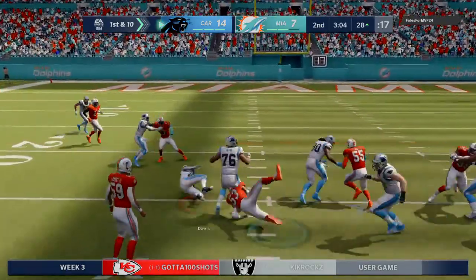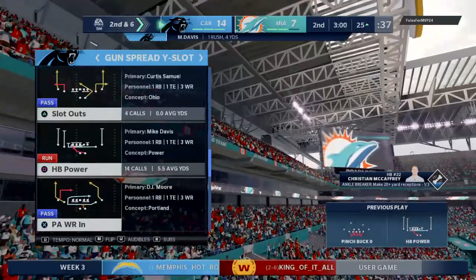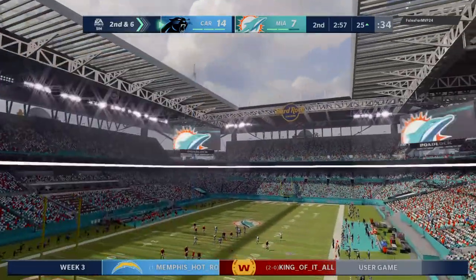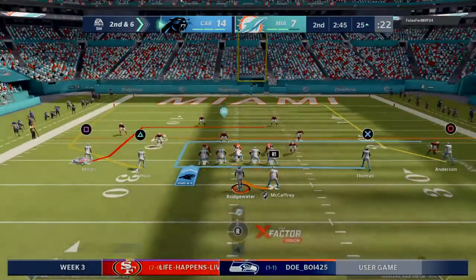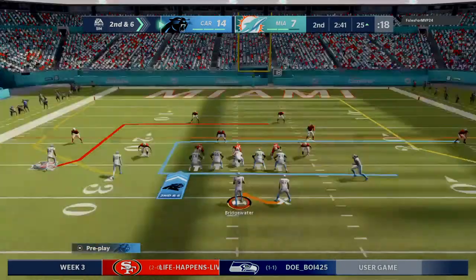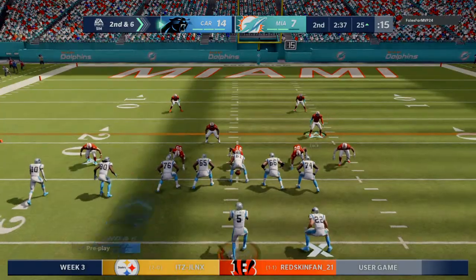The former Gamecock here, this is Mike Davis. And he'll be brought down at about the 25 after a pickup of 4. Kyle Van Noy on the tackle. Well, on every play call, you realize it's not going to go for a touchdown, so a lot of your calls are setting things up for maybe later in the game, trying to establish the inside run with toughness now, hopefully get to the perimeter later, and let's face it, you could do worse than a 4-yard run on first down.